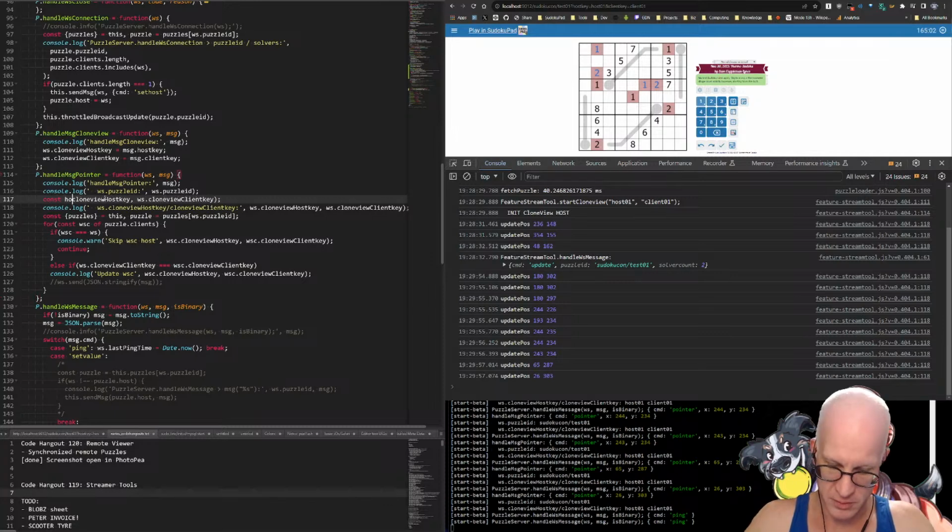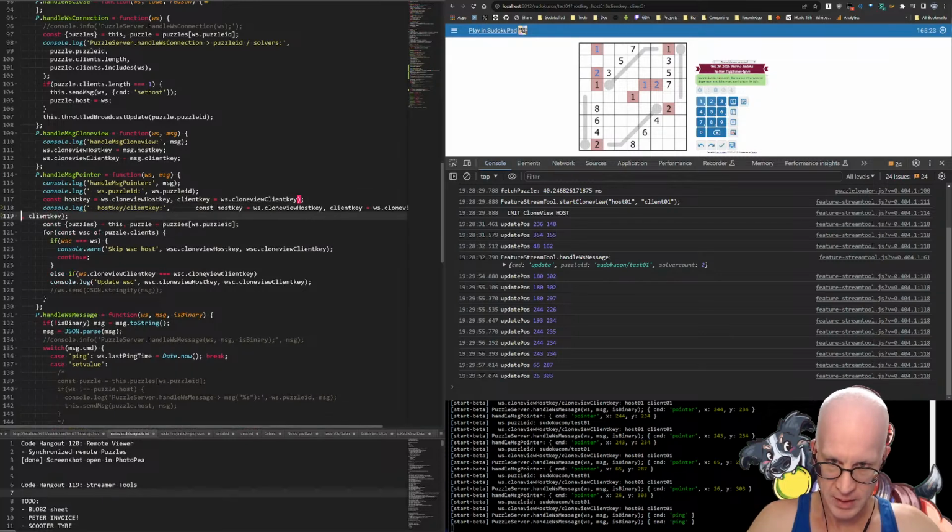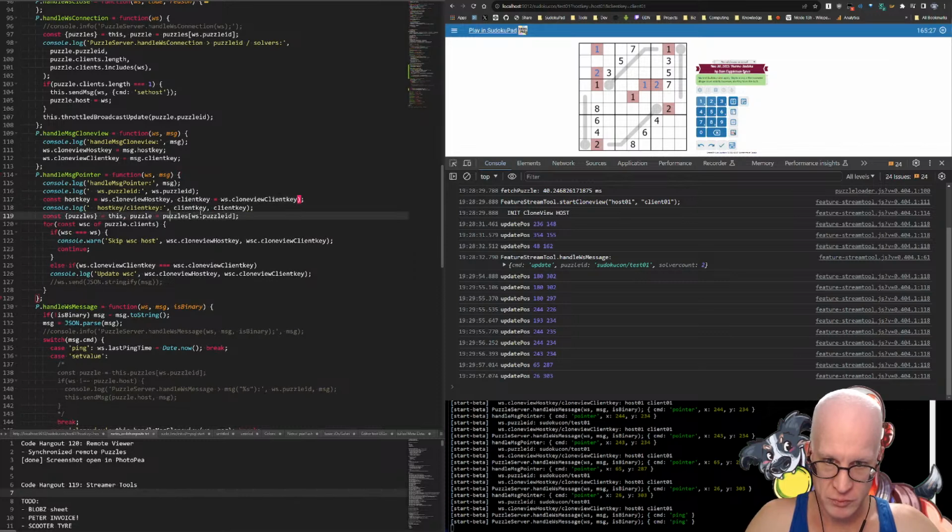So we're gonna call host key. I'm gonna put the host key here, and client key here, so we don't have these stupid long variable names everywhere. Like that. Like that. And, whoa, nope. Host key, go there.